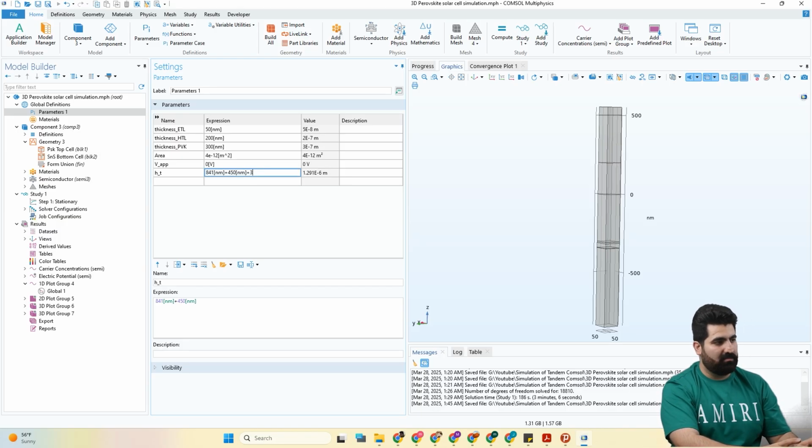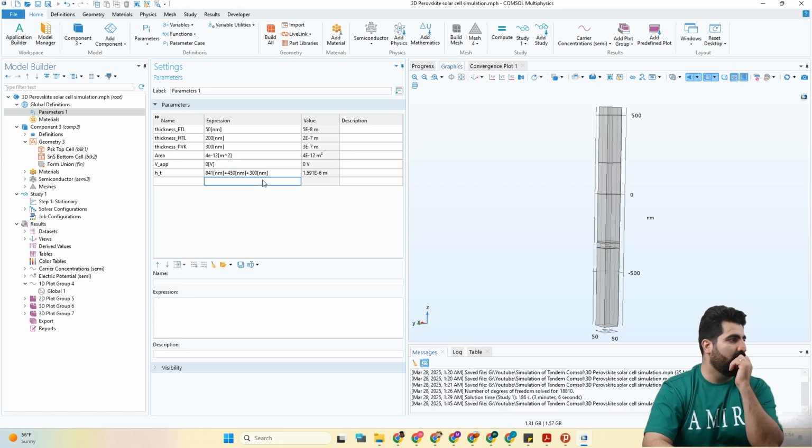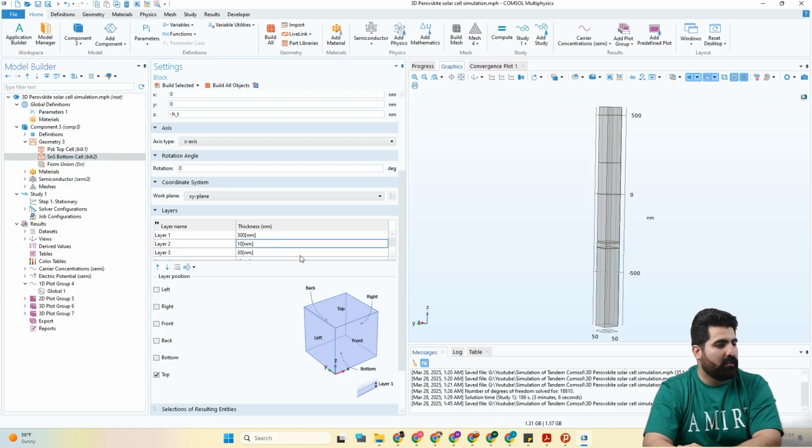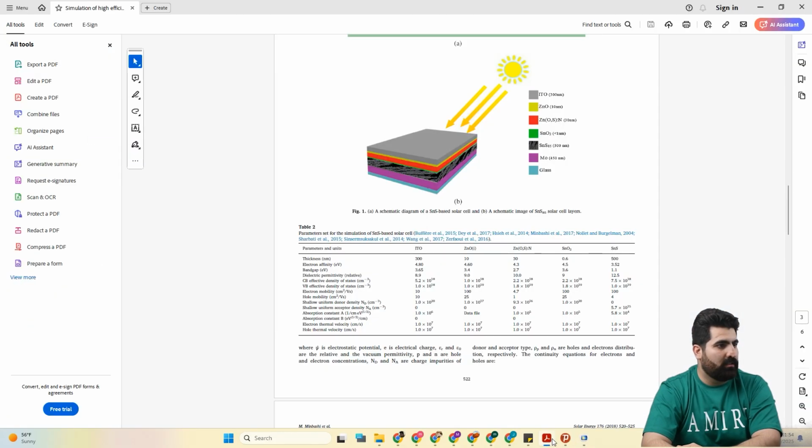Glass we can arbitrarily use 300 nanometer. It's okay. Now I can add HT, molybdenum here, glass is here.